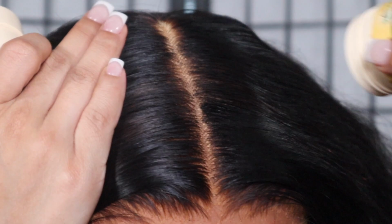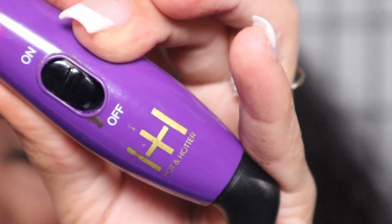I am going to go in with my Nutrients wax stick and lay everything down. Y'all make sure y'all lay that wig down. Lay it down. You want it flat. Flat line. Like you out of breath.